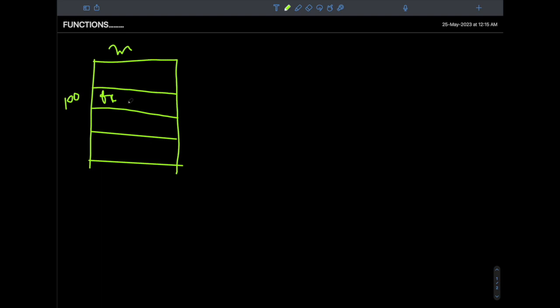Our main program, that is outside the function, with those a and b variables and where we call our function, is let's say somewhere here at 120. This is our main program. You see, in computer memory they are at different places.